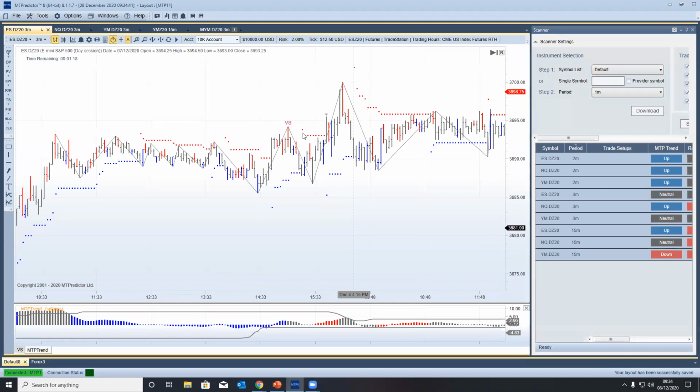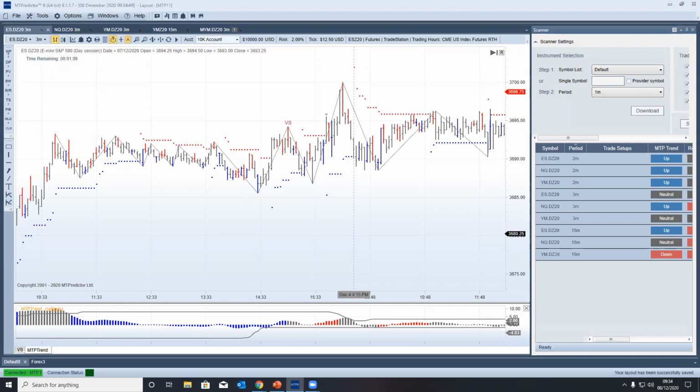Interestingly, on the ES, here's an example of a VS that unfolded late on Friday that just didn't go with you. So do remember that markets will not go with you all the time. It's not about getting a 100% success rate or even a high percentage success rate. It's about keeping the initial risk small when you have losing trades.